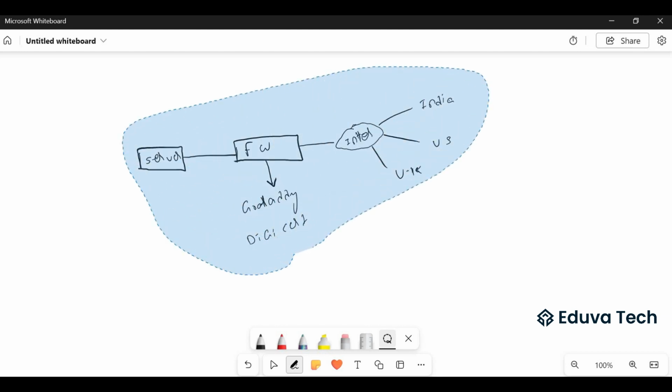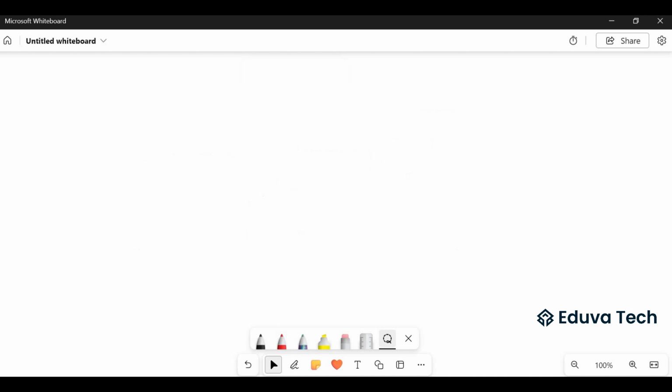Okay, so we were about one minute here. So we need one CA certificate, then we have LAN to WAN, then another is WAN to DMZ.